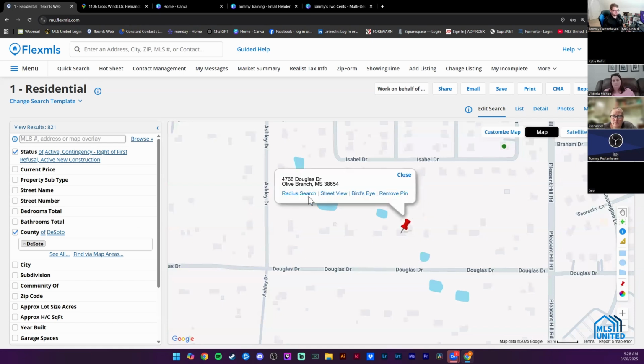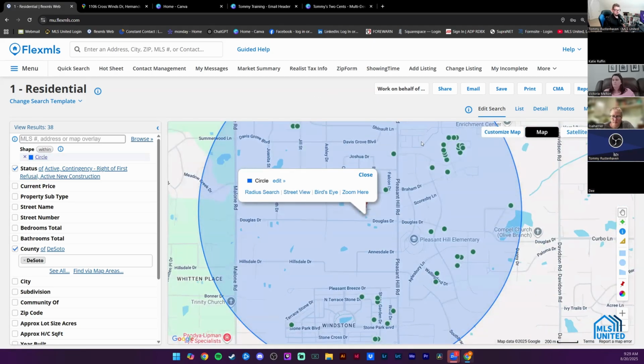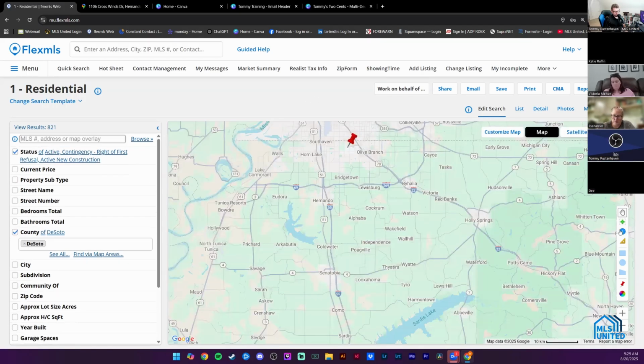Use the location, create a radius, create, and it creates it for you. Voila. So that's radius search. The other, I'm going to go ahead and remove that. If you're ever creating multiple shapes, on the left here you can click the little X and it will remove them for you.